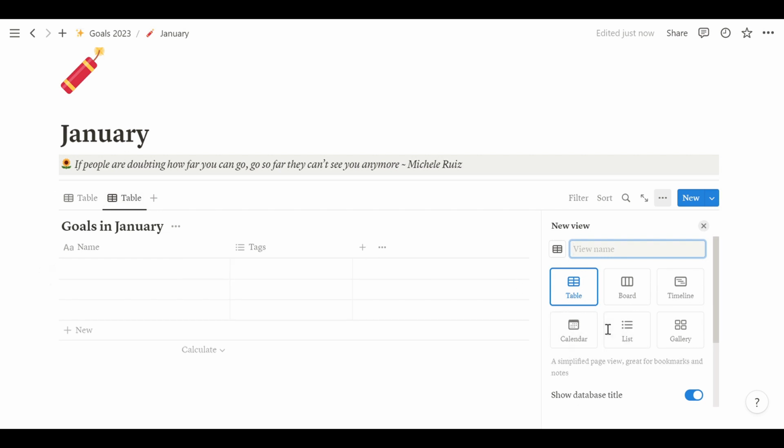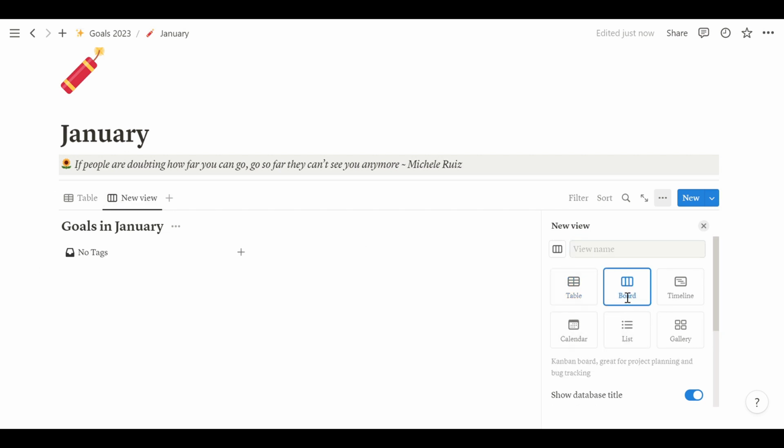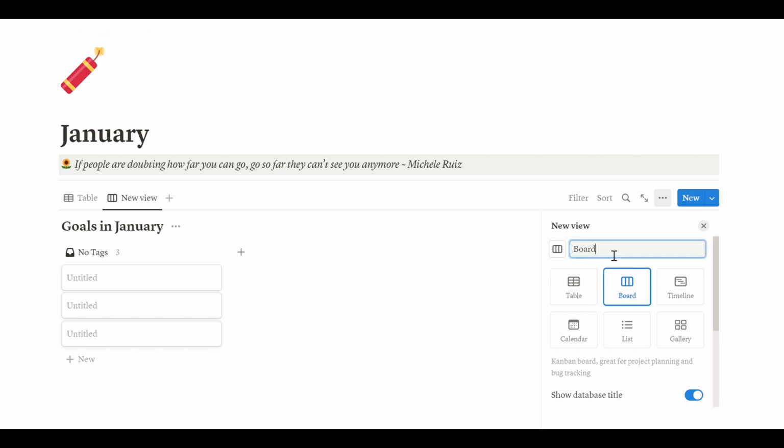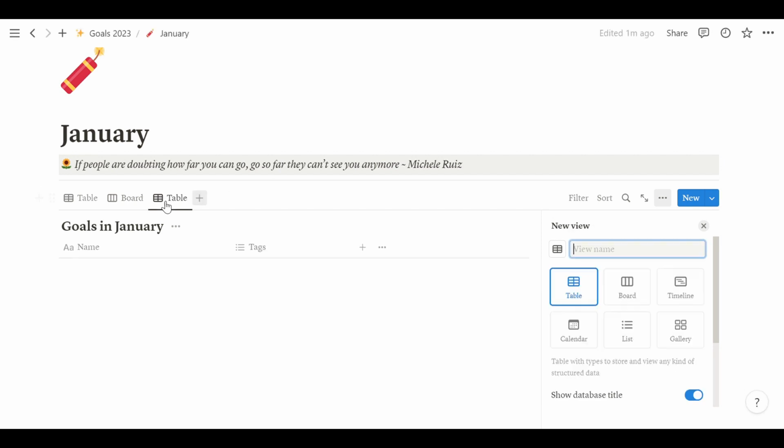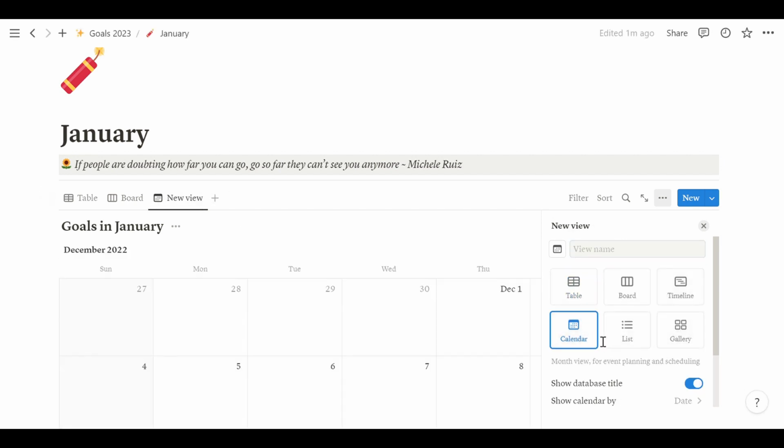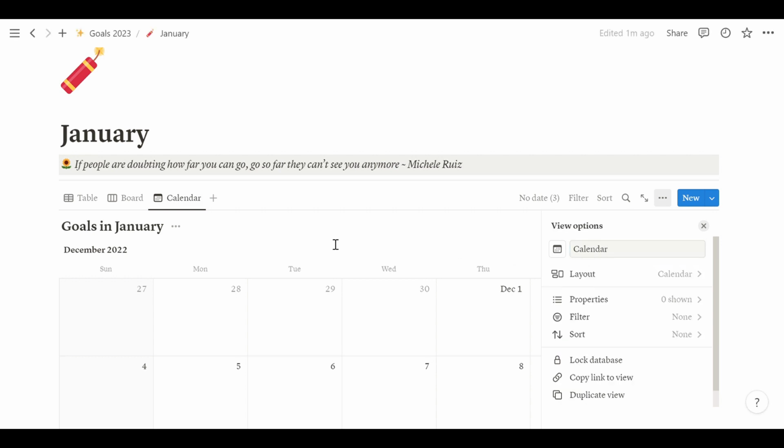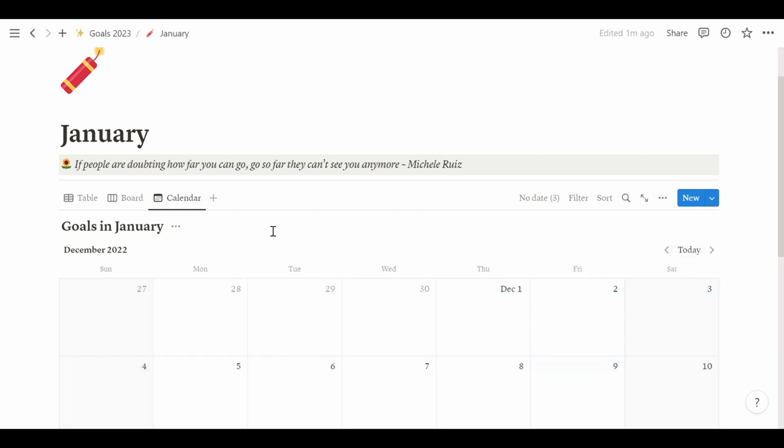We're going to add a board view, just like this, which we are going to call board. We're going to also add a calendar view, which we call calendar. And the weekly views we're going to add later because it just makes more sense.